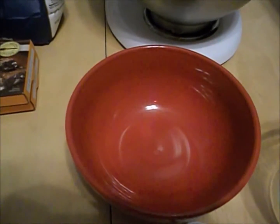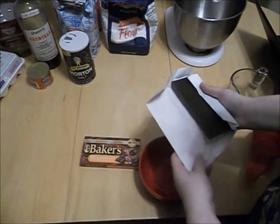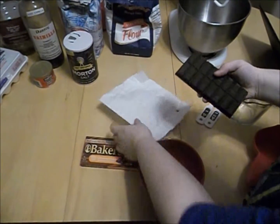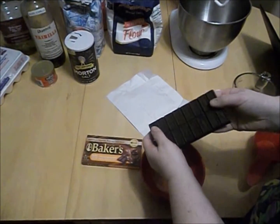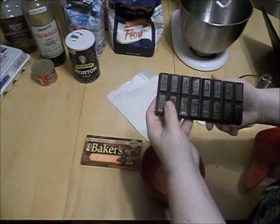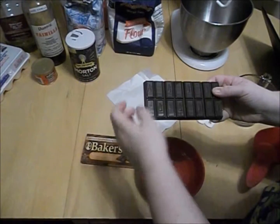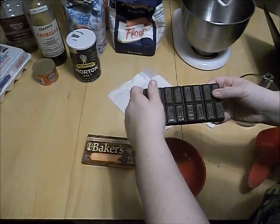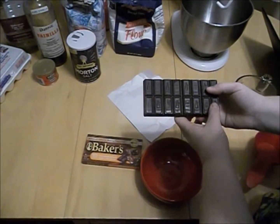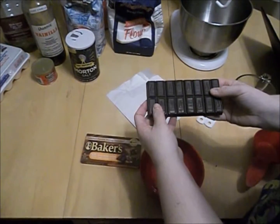First thing is melting the chocolate. Okay, so here we have the Baker's Unsweetened chocolate. They used to come in little 1-ounce squares, and now they don't, so it can get kind of expensive. That's why I usually only do it once a year. If you look on here, it'll say 1/4 ounce, and that is usually one section of this. So these equal up to 4 ounces. I'm going to use 8, so that's why I have 2 bars.